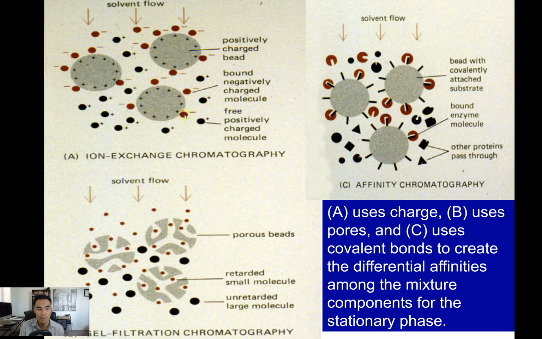We can also separate out ions and charges in water. There's another one called gel filtration chromatography, which is again the same idea. All of these three follow that same concept: depending on charges, depending on shape, and also depending on how porous these beads could be, you can have that attachment. So I want you to really think about these examples while we're doing paper chromatography, where we're looking for the ability of these ions, whether charged or non-charged, to attach themselves to the paper as it's going through what they call capillary action.